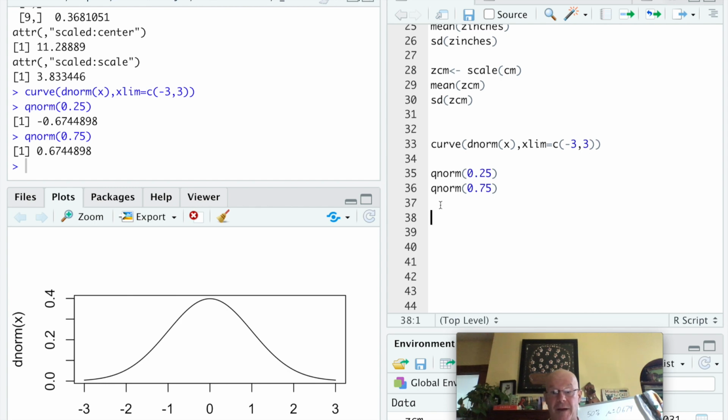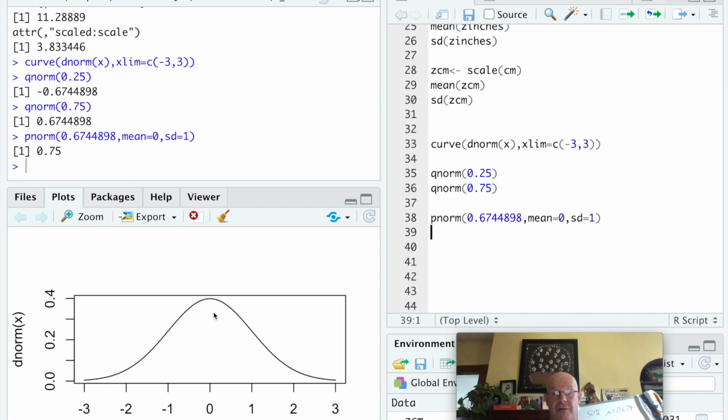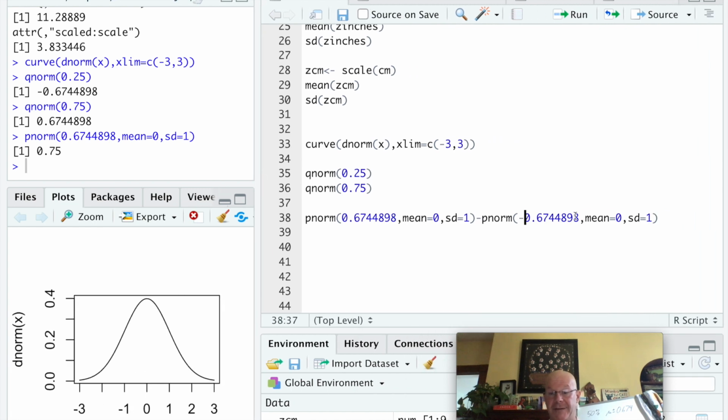We can further prove this to ourselves by using the pnorm function. Recall, the pnorm function is the cumulative distribution function. So we could take the pnorm, the cumulative distribution function of a normal, and then take this quantile right here, that's the value, and then mean is 0. If we want, we could say mean is 0, standard deviation equals 1, to make us feel better. If I run that, I get 0.75. So 75% of the probability mass is below 0.674, all the way down to negative infinity. What I want to remove from that is the probability that it's less than negative 0.674. And so when I do that, I get 50%.